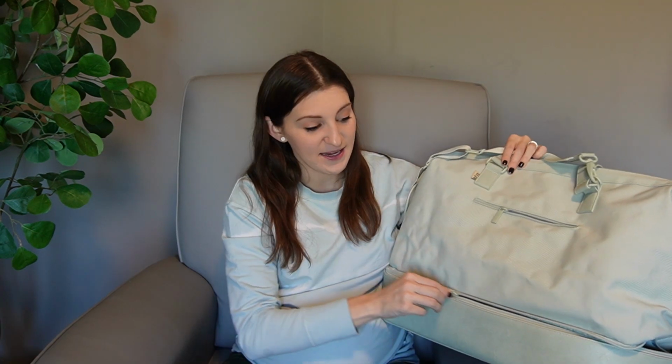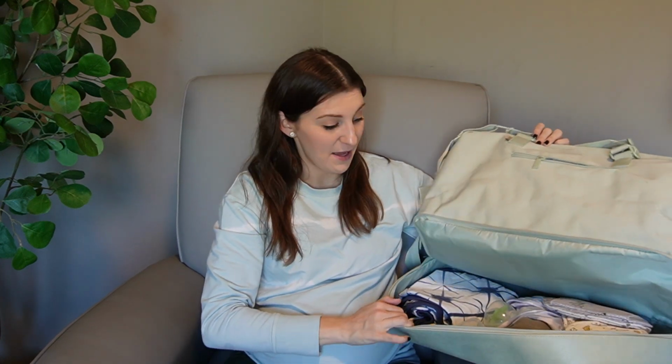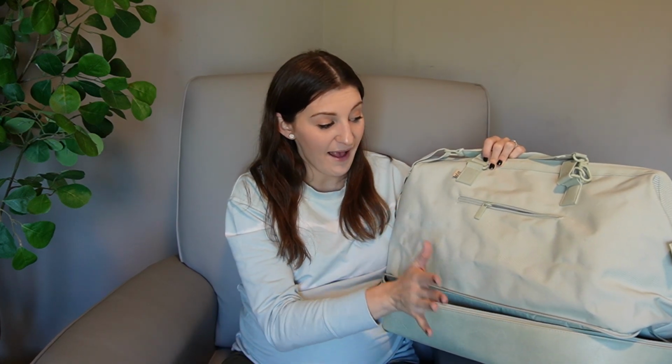The great part about this bag is that it has a bottom compartment that you can unzip and it separates things. So I have all of the items for baby located on the bottom part just because there's a whole lot less. I didn't find that we needed a ton of things for the baby last time. And that's mostly because you don't want to have them dressed while they're there. You can use little blankets to swaddle them. If you want to bring your own swaddle, you can, but they have baby blankets for them. I'll have a little hat for them after they're born. And again, like I mentioned, most hospitals should have diapers and wipes and all of that stuff for your baby. So it's really just a couple of things that you're gonna wanna bring.